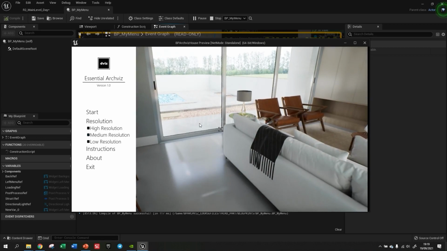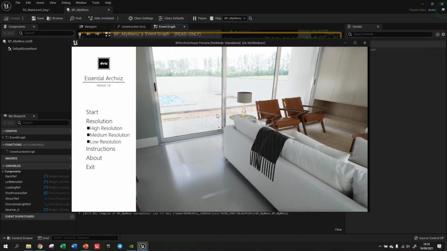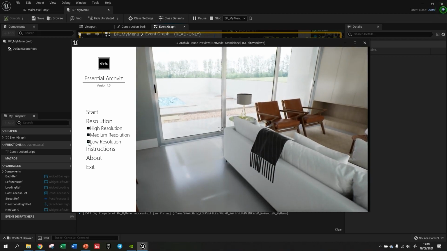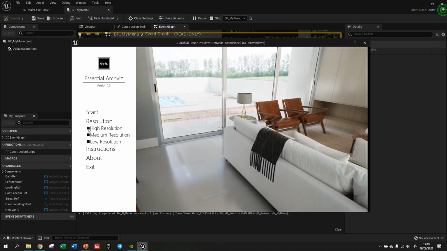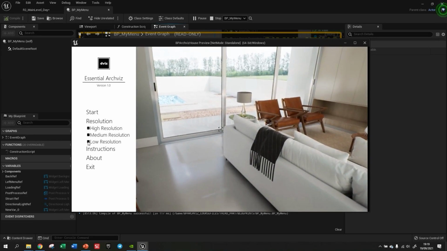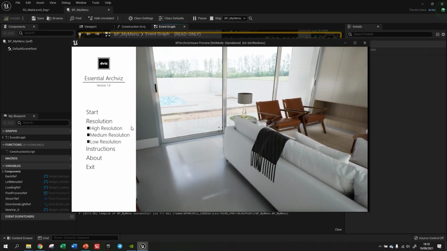We can also adjust the resolution. You notice the change here when I change the screen percentage? And let's see it on low. So it's making these subtle changes for us, but it's all working. So the hardware we put in before is working. And you can see the differences in real time here. So let's go back now.